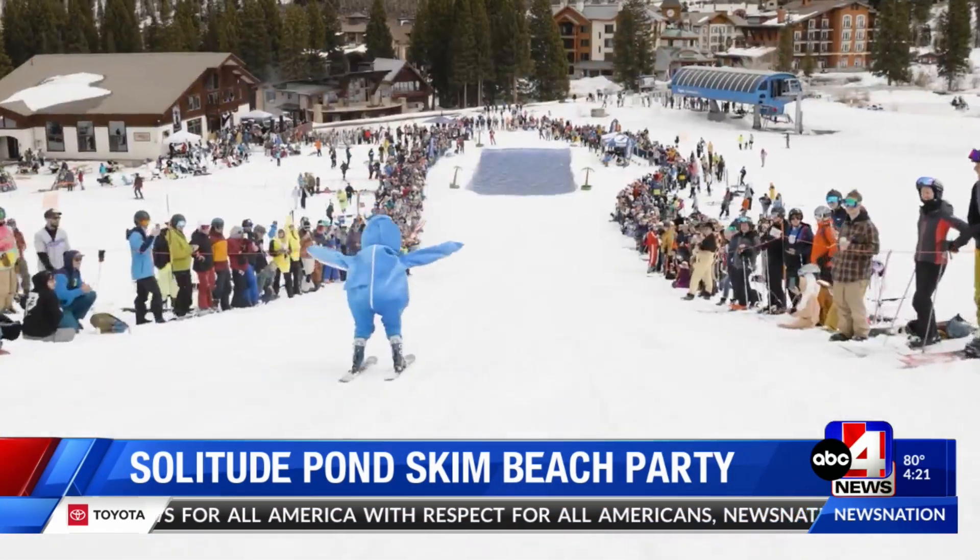It's too late to compete, but plenty of people just come to enjoy it. There'll be 100 entrants. The event starts at about noon and takes a couple hours — about two and a half hours — to get through all the entrants. The course will be lined with spectators who love to come and see it. And then after the pond skim, Gorgeous Gourds is there, and the beach party part of it is live music at Last Chance.